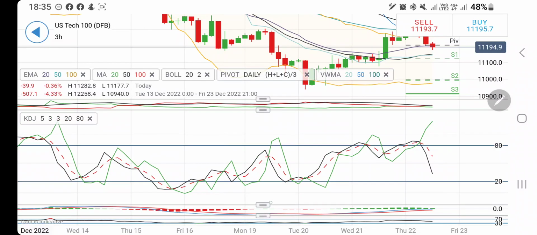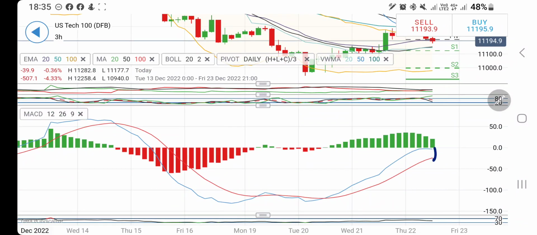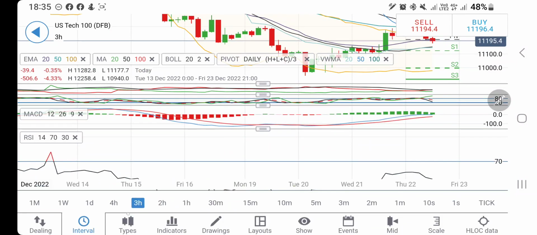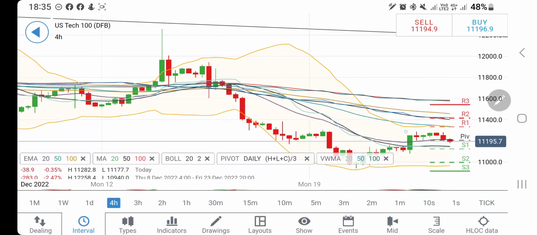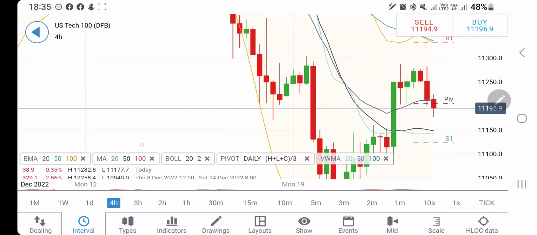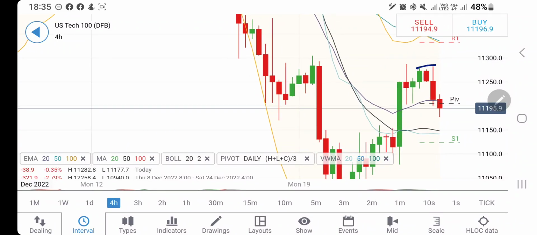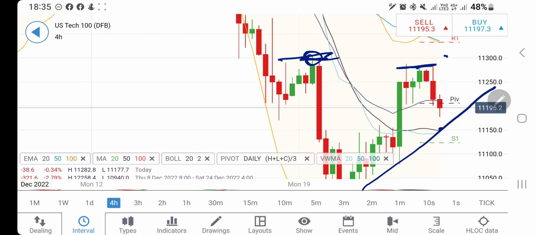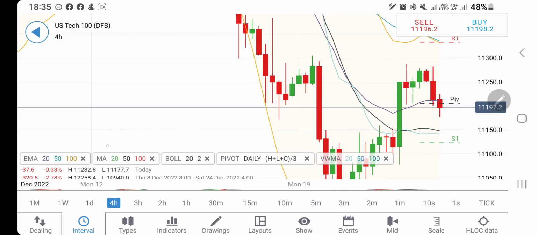Directional movement bearish, stochastic looking downwards. MACD is trying to converge here, crossover for a sell. RSI is looking downwards. And if you look at the 4-hour charts, see, first thing is this candle also had a higher highs. However, these lows and these lows are a little bit lower than this resistance zone, and hence it is trying to reverse from here. However, look at this, 11,150 is going to be a very good support, because below 11,150 we can expect 11,120, 100 as a very good support, and below that further drop might take it further down.